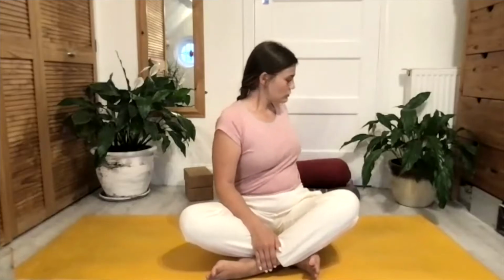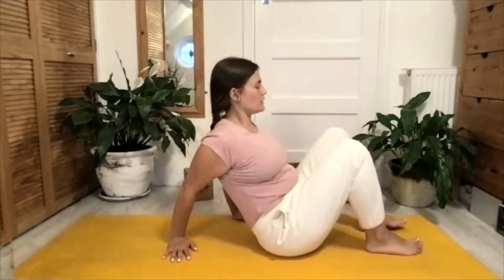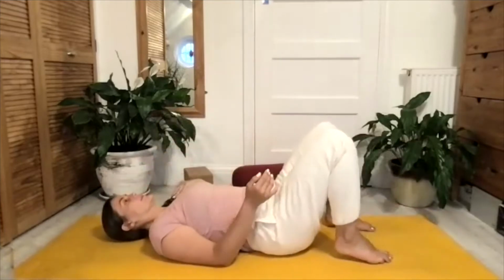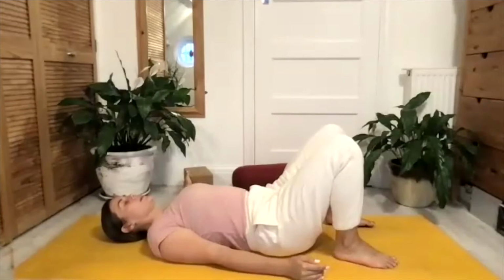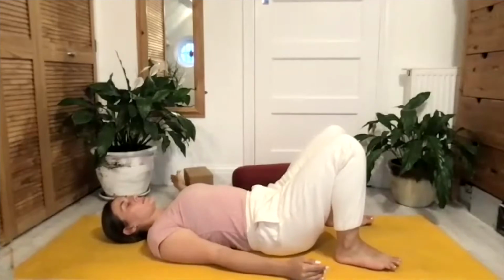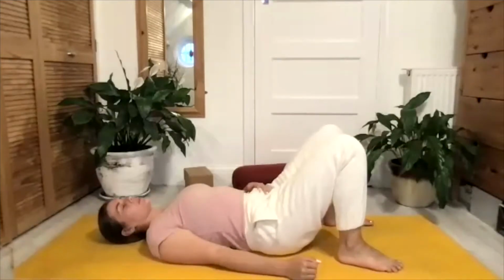Nice, just take the last round of breath and we're going to stay on our back. We're moving into a bridge, first dynamic, and then we'll move into a static version. So if you'd like to have some support for the static version, just keep your bricks or a stack of cushions beside you and then we can move straight into that afterwards.